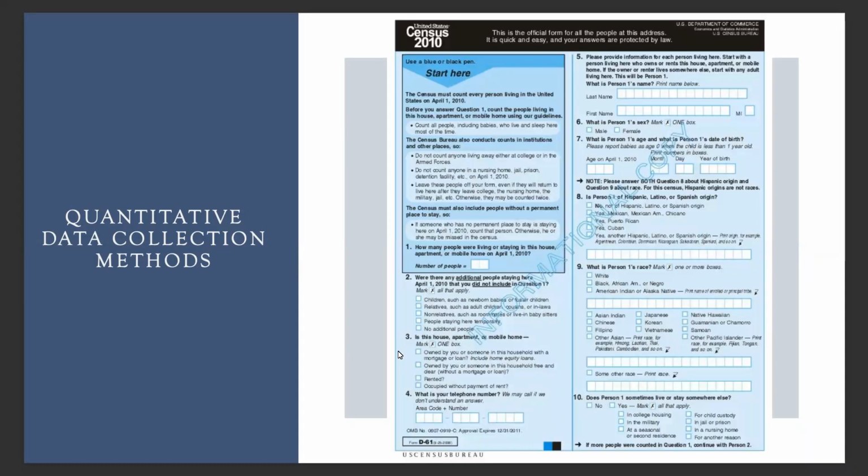One example of a quantitative data collection method is a survey, and you can see the different questions that are asked in a census survey. This is a form from Census 2010, and you can look at the different questions and the options people have to answer these questions. You can also think about how that can be used to build a data set. That can be something you can do on your own time.